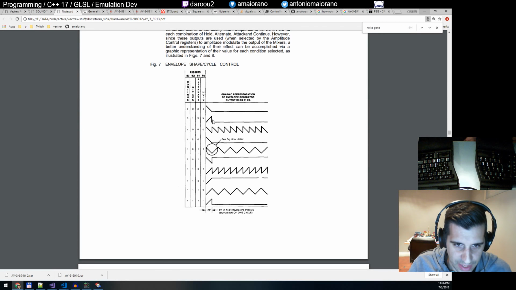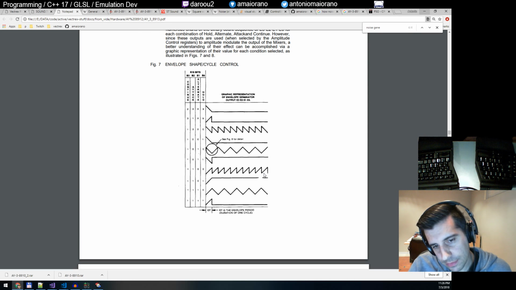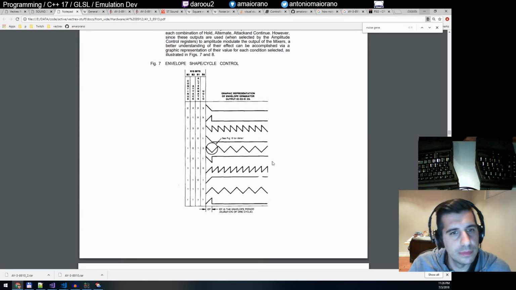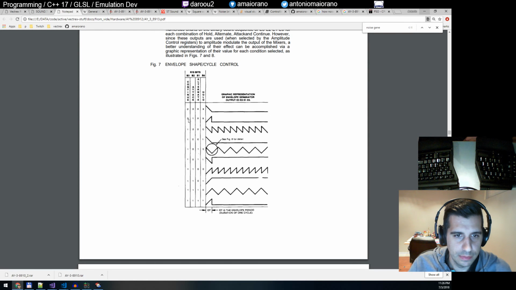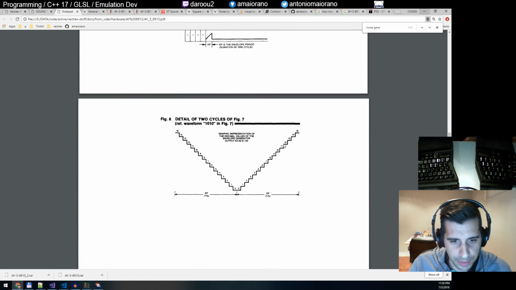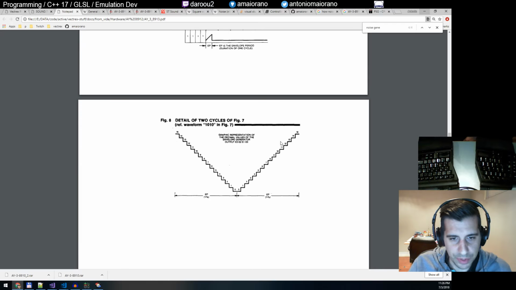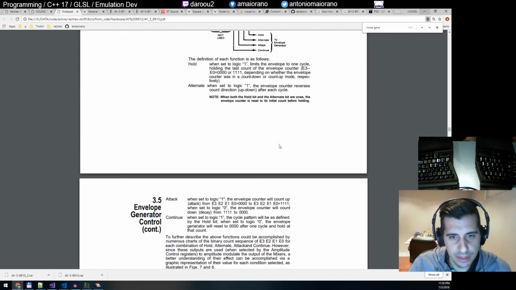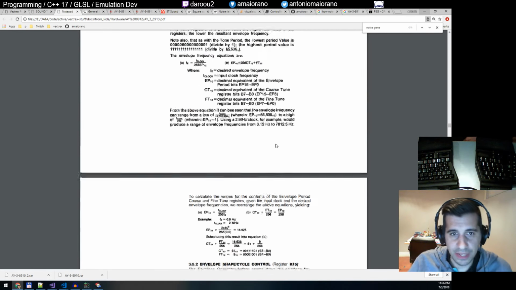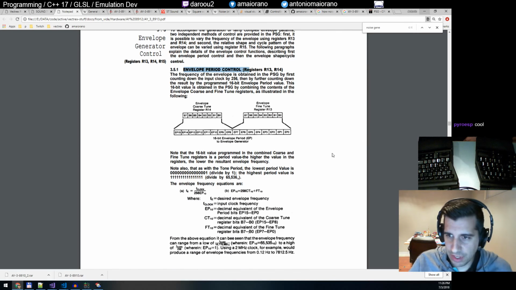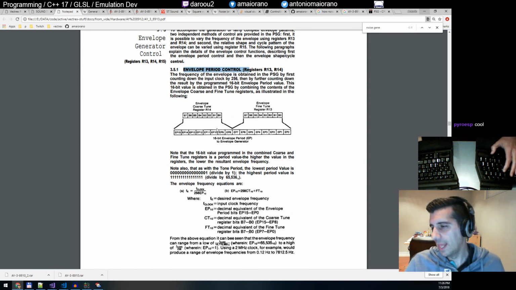Looks like we want to get these kind of shapes going. Sawtooth and all that. Hopefully not too bad. I don't think it'll be too bad to emulate this. And then after that, we should have pretty much everything we need for audio.